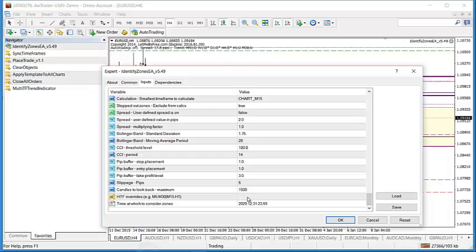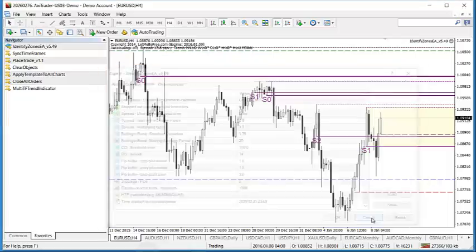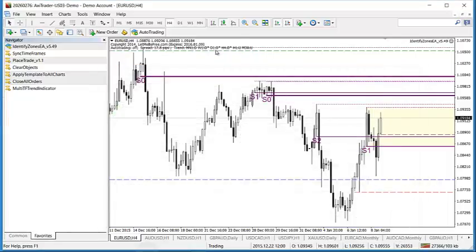Here you can say that we want the M15 to be overridden to have the H1 as a higher time frame, or the M5 to have the M30 as a higher time frame. As it happens, I haven't actually populated this at the moment, so it just defaults to the next time frame, which for the H4 will be the daily, or if we go to M30 it will be the H1. So the M30 chart should have the same bias based on the trend for the H1 chart, so upwards.